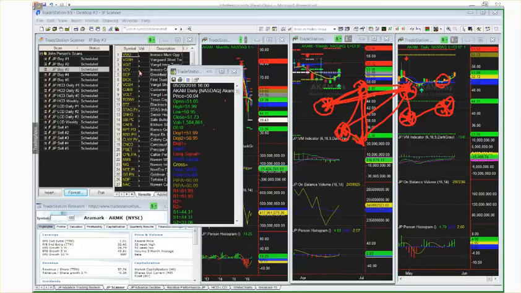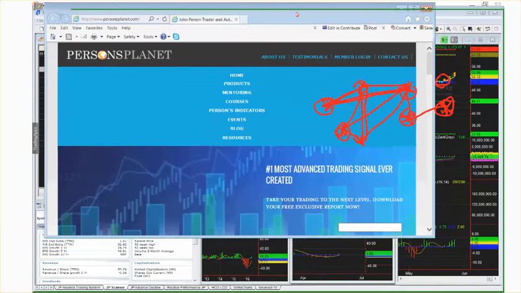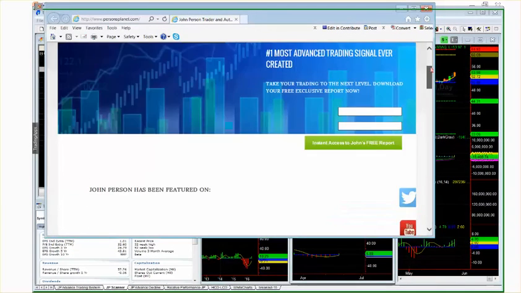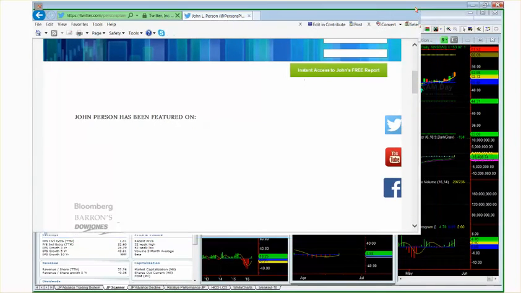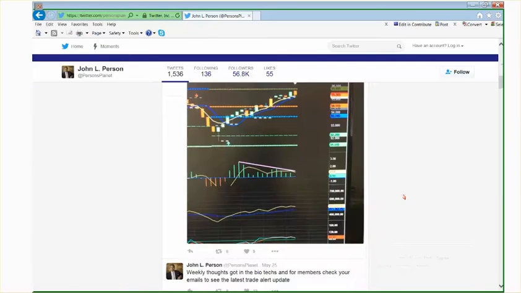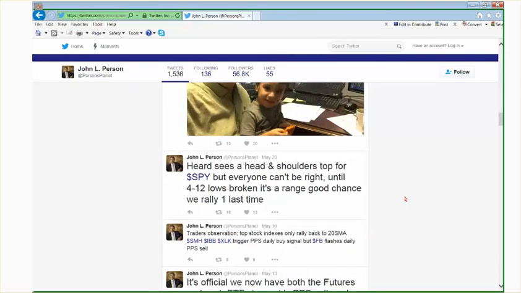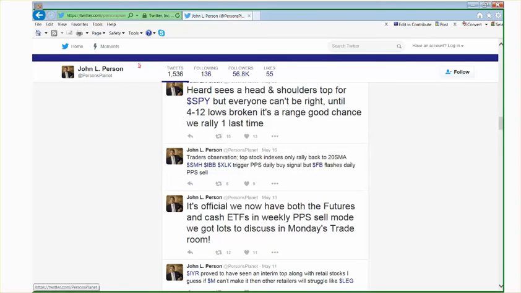Our scans, and many of you are probably aware of this, have been picking that up. I'm not sure how much longer that will continue. I think we just ended that kind of analysis. But what was interesting is that I put out a lot of those types of indicators that came off the scans, such as back on May 16th, we noted that we had a lot of stuff like the semiconductors, the biotech, the XLK, all triggered PPS daily buy signals.